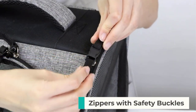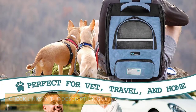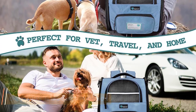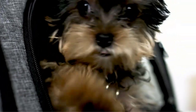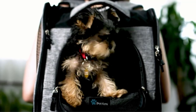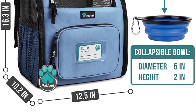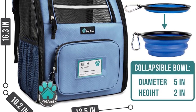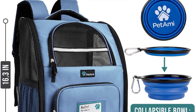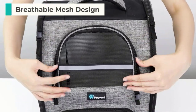The best part about this pet carrier backpack is that there are features that make it extra secure. Things like a small leash attached to the inside of the carrier and safety buckles on the zippers make sure your pet stays in place for the entire trip. The bag safety buckles lock the zippers shut, keeping your pet secure. The inside leash also prevents any escape artist pets from running off. This backpack carrier comes with an area to place your pet's ID for safe travels, as well as a convenient clip-on collapsible travel bowl. Multiple mesh windows give your dog excellent airflow to cool off, as well as the ability to peek around.